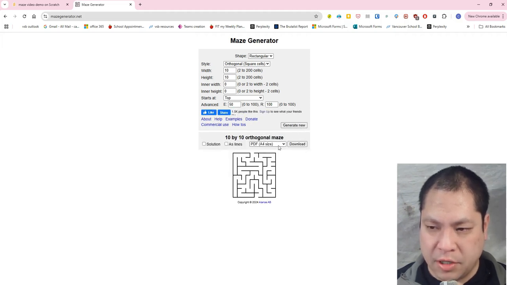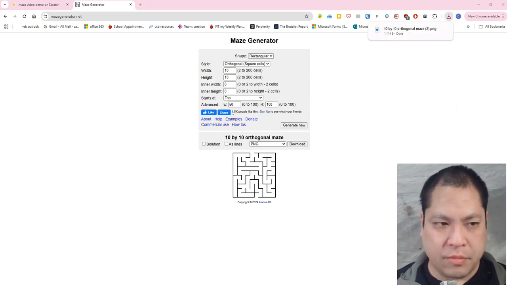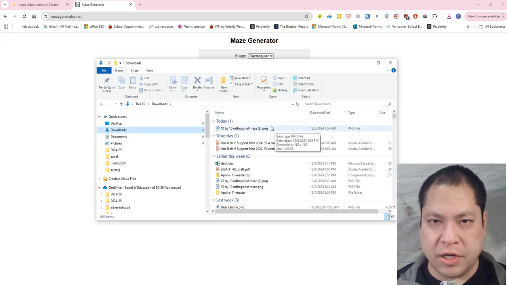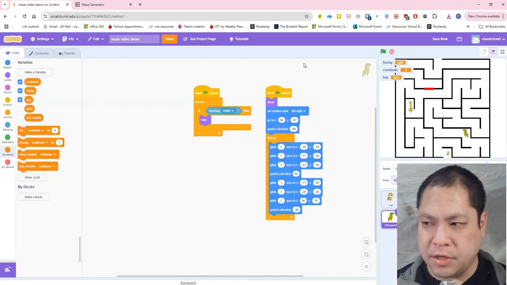I'm going to download PNG as last time. Download that, and it will appear in my downloads folder. Okay, here it is in my downloads folder. I can then go into Scratch, and I can go to my backdrops, and I can upload a backdrop.